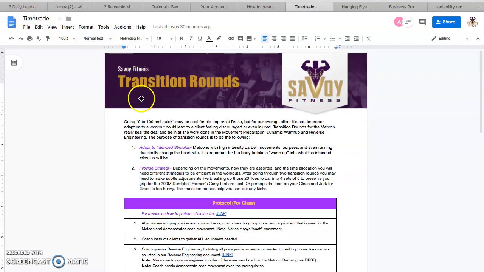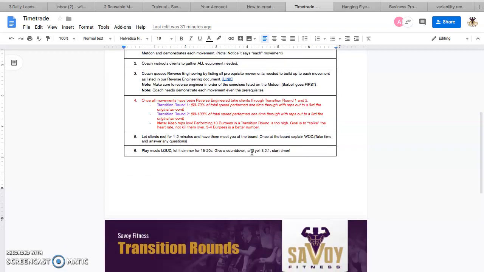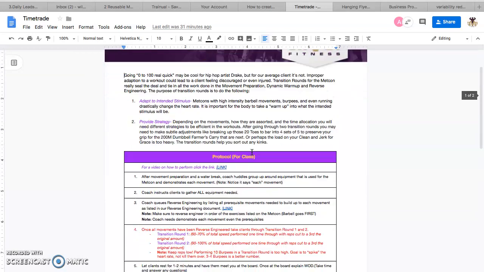It's transition rounds. Transition rounds give you a quick overview of what it's about, give you the 2 reasons or 3 or 4 or 5 reasons why this is even relevant, and it gives you a protocol in the simplest way possible to do it. I'm not looking for a long system. I'm looking for a short, I've got 2 minutes to say my spiel type of situation, and then any preceding pieces that I need.